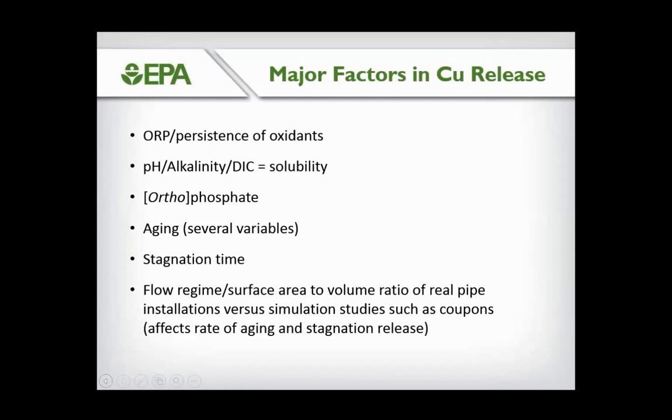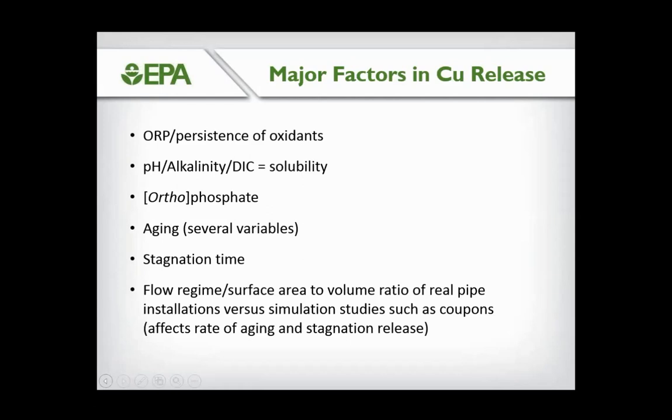As copper scales age in the absence of corrosion inhibitors, the copper solubility goes downwards, and it goes downwards by a factor of 50 to 100. So old copper sites will give much lower copper levels. Stagnation time is different. Lead tends to plateau at about 16 hours or so, but copper can go up as long as oxidants persist until it reaches its solubility limit, and this is often 16 to 48 hours or more.